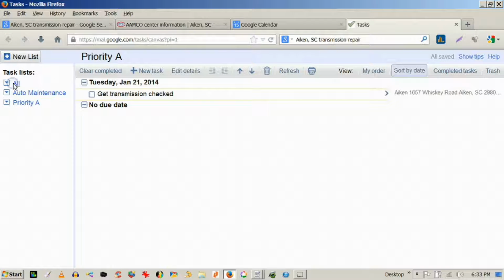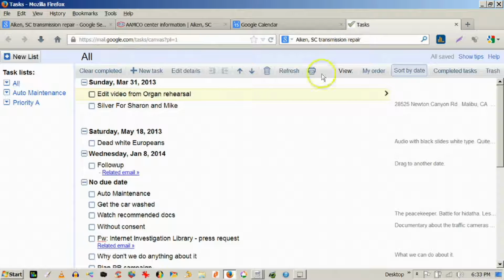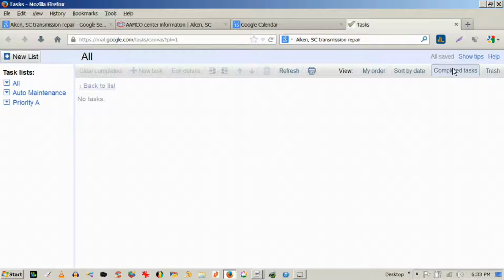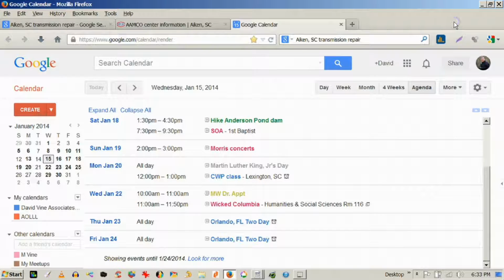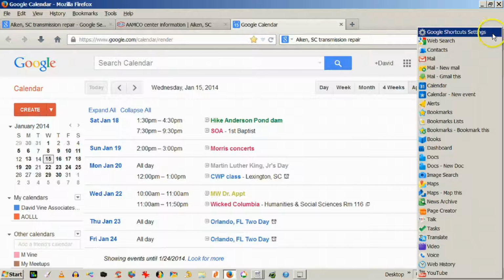So let's say we want to see all of our tasks, and we want to look at completed tasks. So we're looking at all of our tasks right now. Again, we'll go back to Gmail.